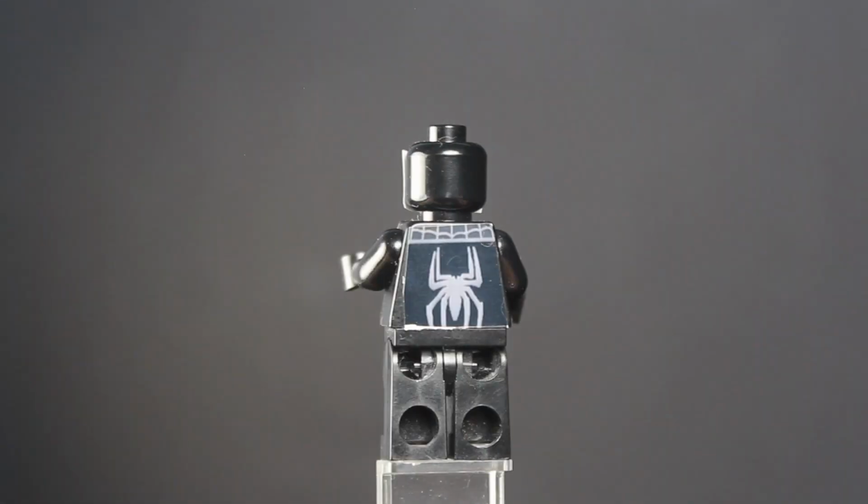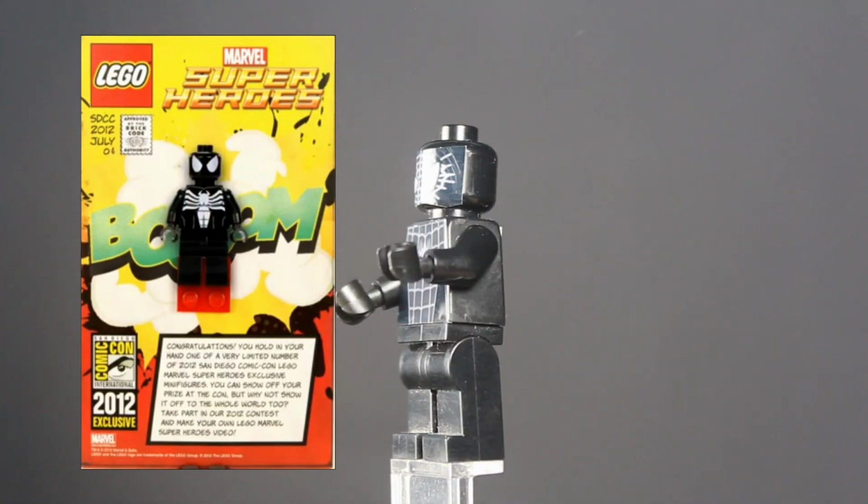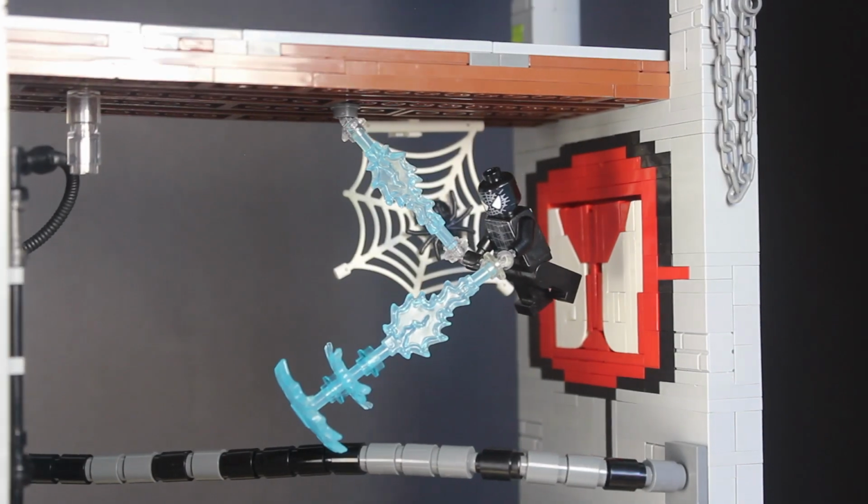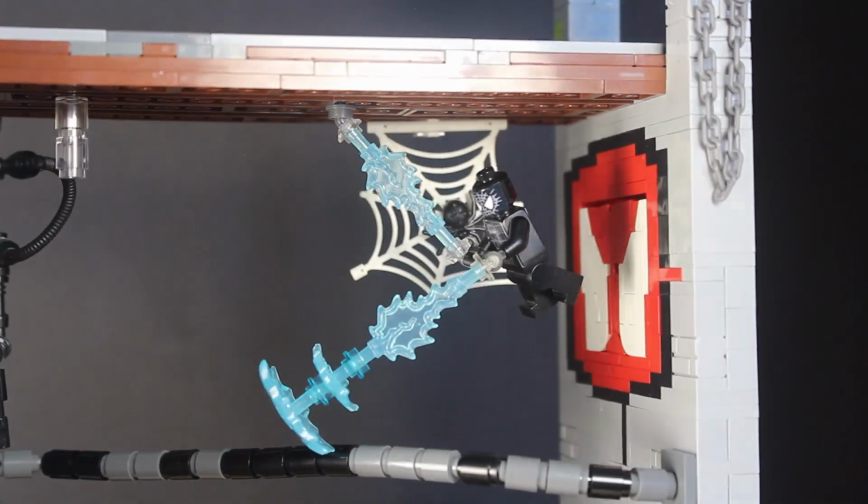But finally, as promised, I managed to make this epic Spider-Man minifig that you can't get anywhere else, because they did actually make a San Diego 2019 Comic-Con one, but it is completely inaccurate to the movie. It is more comic accurate. So I decided to make a more movie accurate one because it just adds so much to the MOC.